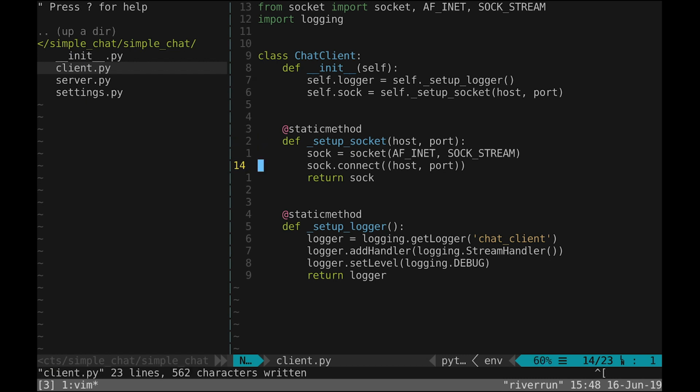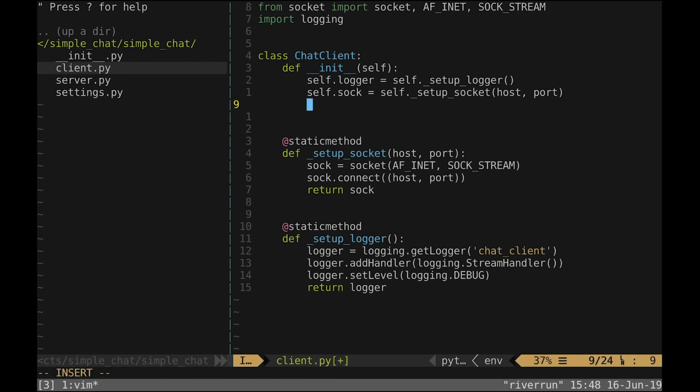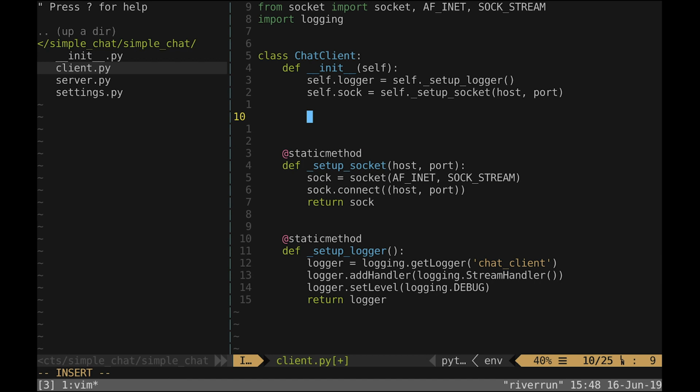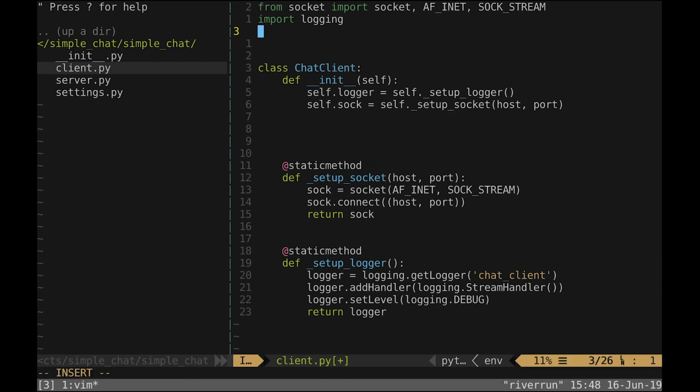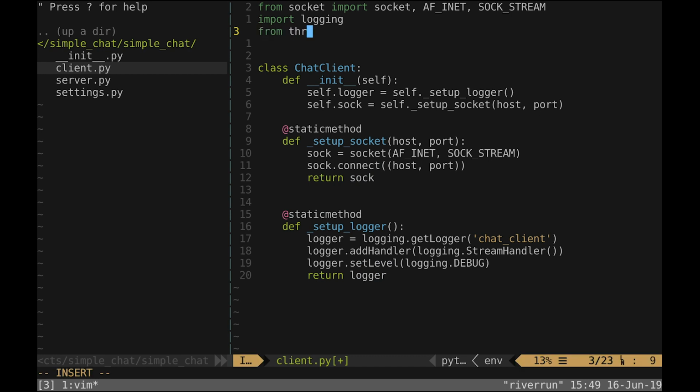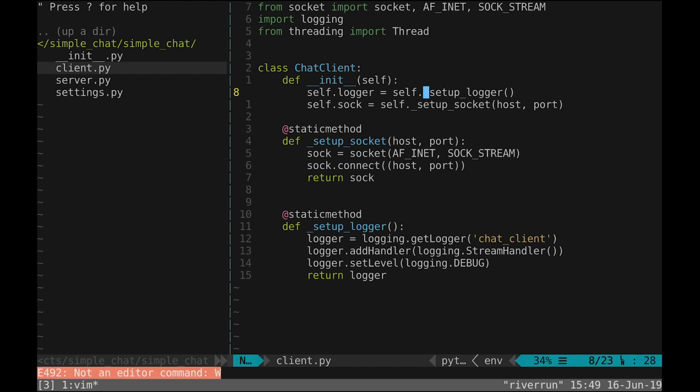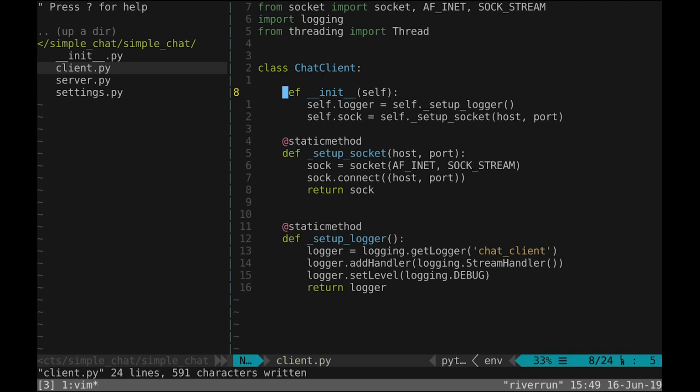So in order to do that, let's think about it for a minute. We could use Python threads here. We can use the threading library, so from threading we're going to import Thread. There's definitely a bunch of different ways that we could implement this concurrency, and depending on the method that we choose, it's going to have different performance and complexity implications. For now though, we're going to use a basic thread for our client, which should serve our purposes fine for the initial version of this app.